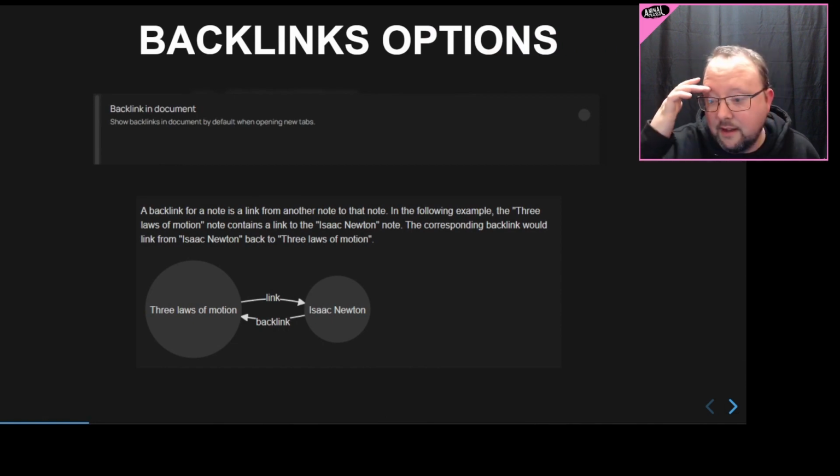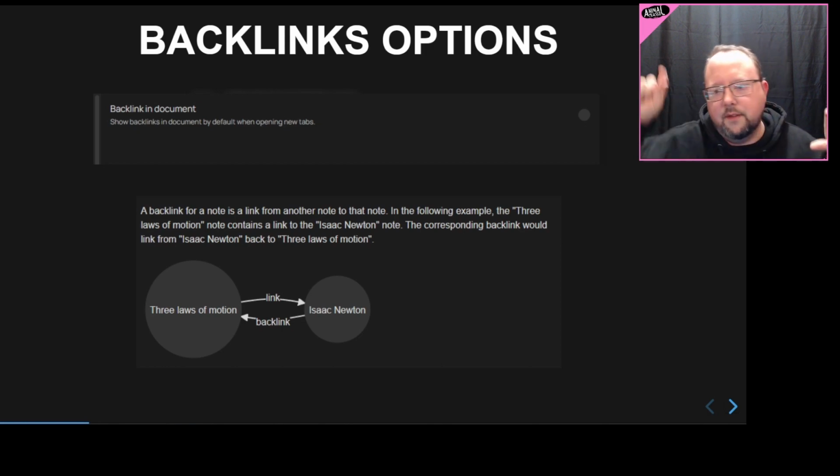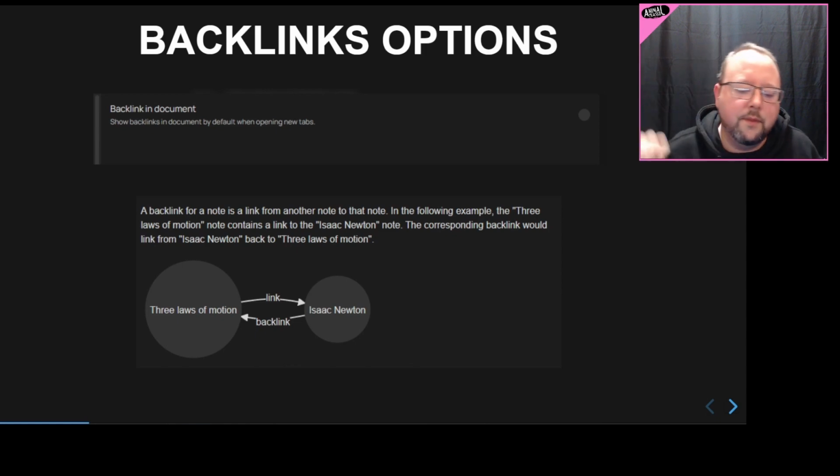What are backlinks? As you can see here, this is just from the Obsidian help. If you have two notes, if you intentionally link one note to another, that's a link. That note that links back to it is the backlink. Those come in two styles: linked and unlinked. The linked ones are the ones where you intentionally put the title of another note with links there, boom, goes back to it. That becomes a backlink to the one that you're linking to. The unlinked ones are when you just have the title of a note in another note that's not linked.